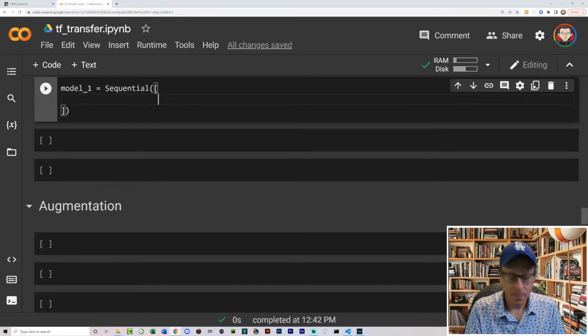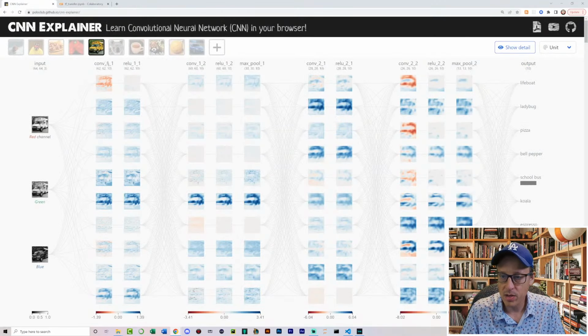Okay, so what am I going to do? I'm going to create a convolutional neural network. Where is this coming from? Right here. I'm using this. Activation, Relu, right here. Another convolutional network. Another Relu activation. I talked about what these do earlier in the video. Max pooling. I'm going to cover it after I type this in. Well, you know what? I'm going to cover it really, really fast.